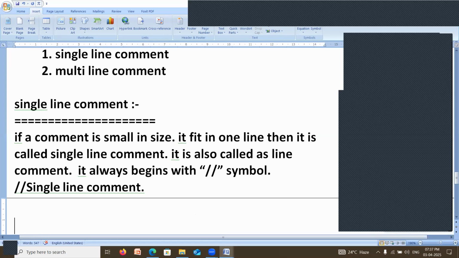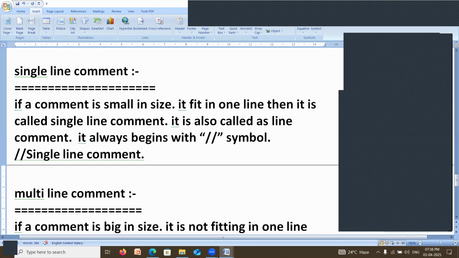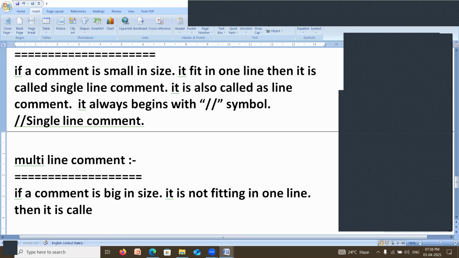Now what is a multi-line comment? It is very simple. If the comment is big in size and is not fitting in one line, then it is called a multi-line comment.